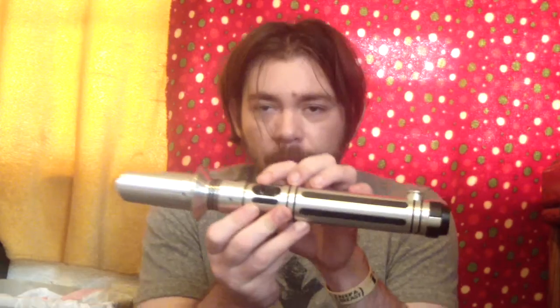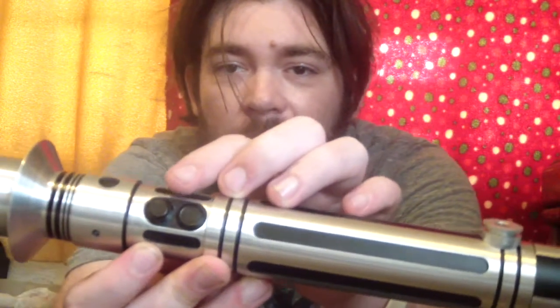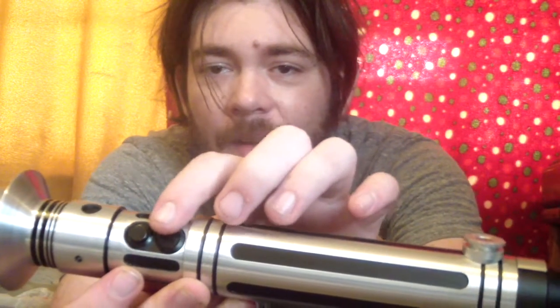Got a black activation button — I don't know how well you can see it on camera since it's on black — and a fake black button to cover where the recharge port would be had I gotten sound. This is just their warrior tier, so just a stunt blade, light, no sound. I might upgrade it to have sound later on, but really this is going to be my dedicated dueling saber. I'll take it for cosplay and cons, but this is what I use to fight with at my saber class. So really not worried about having sound — maybe one day I'll upgrade.